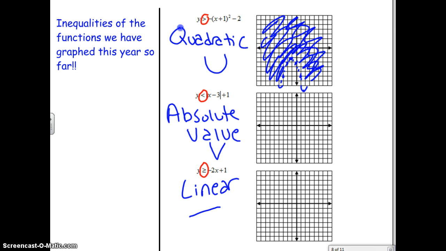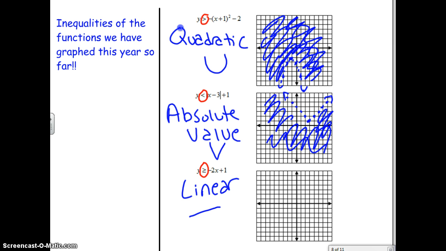Whereas with this absolute value function, I move 3 to the right and 1 up, so this is where my V is going to start. I am not stretching at all, and I'm not reflecting, so I'm going to go up 1 over 1. And remember, my slope does not change for an absolute value function, so it is up 1 over 1 the entire time, so it makes a strong V shape instead of the curve. Because it's less than, I am also going to keep it dotted. And less than means I'm going to shade below, which sort of looks like outside on this one.